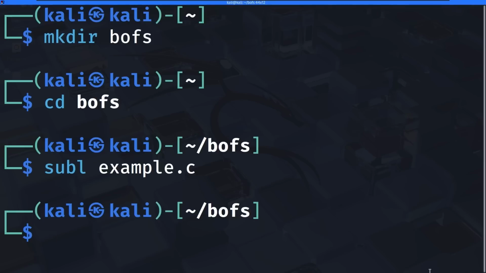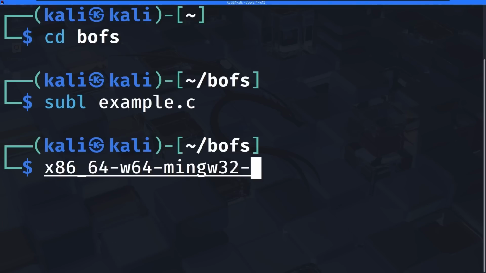We'll compile this into an object file using mingw-gcc, the GNU C compiler, and making this work on Windows. Inside of Kali Linux, if you have mingw installed, is x86_w64-mingw32-gcc. I know that's a mouthful, but you get it. And we want to be sure to use the -c flag, which will tell the compiler to produce only an object file, or COFF, instead of a fully linked executable.